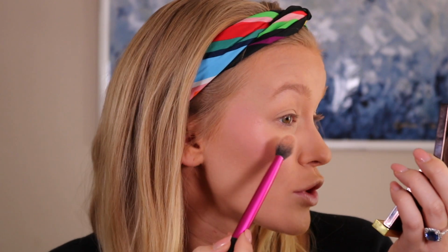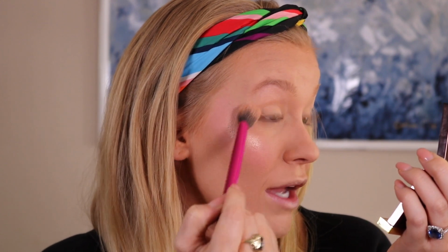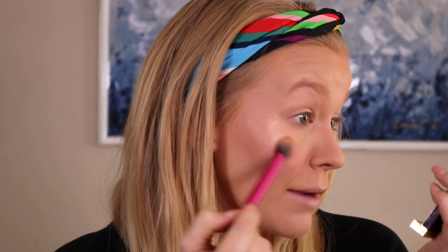This will just pick up a lot of texture on your skin if you're breaking out or having some little bumps or things like that. So just know that. So I try and keep it nice and high up here, and I love bringing it in as an easy shadow, just like that. And I just work in small circles. Because I have the smaller brush, I can really control and take my time where I want it. But look at that. It almost looks wet. It's so beautiful on. But you have to be a highlighter person if you like highlighter.